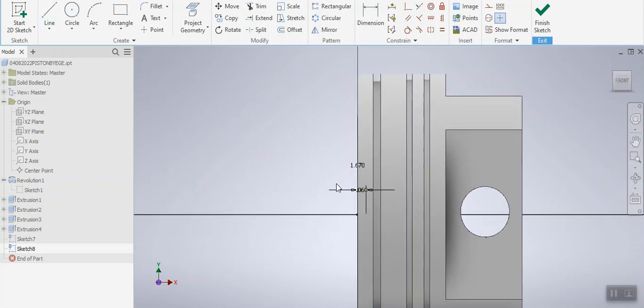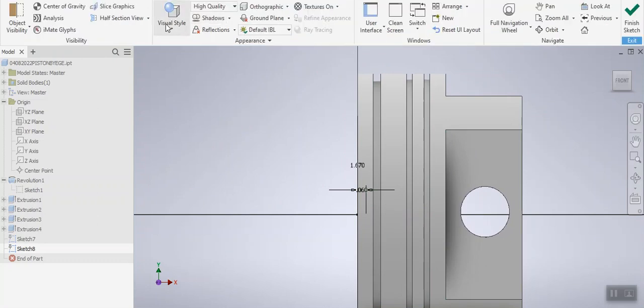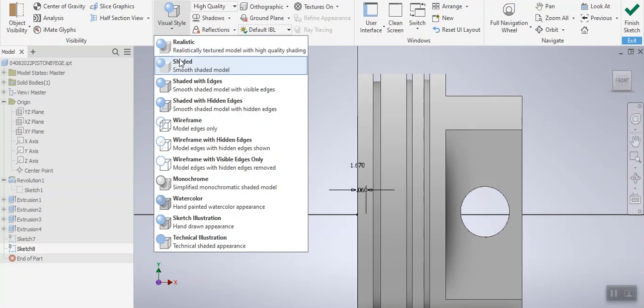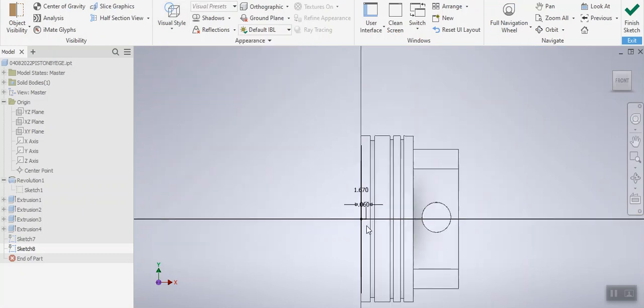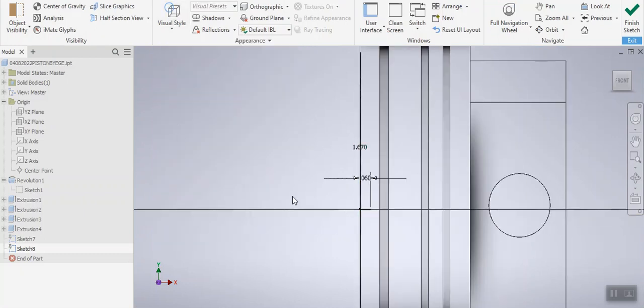Of course, right now I lost the line even though I drew it, so I'm going to change the view. Switch to the wireframe, I can see the line I'm creating better now.